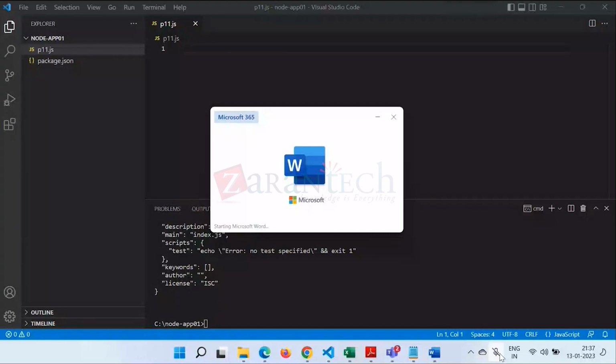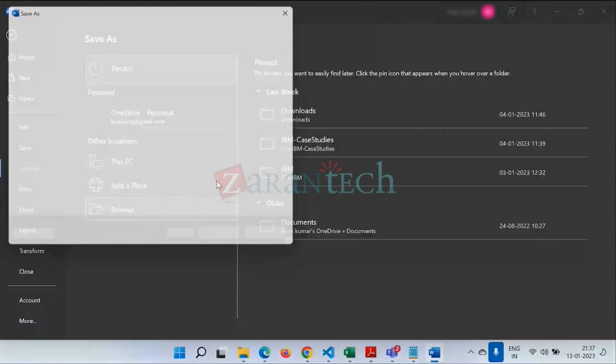So let's save this. Go to C drive, date 2. This is 13 Jan.